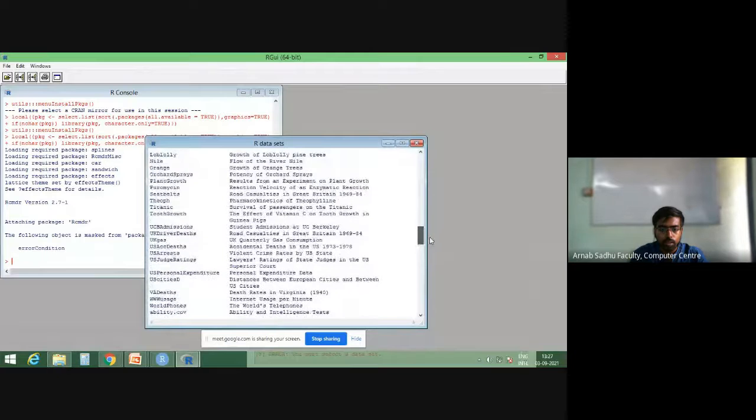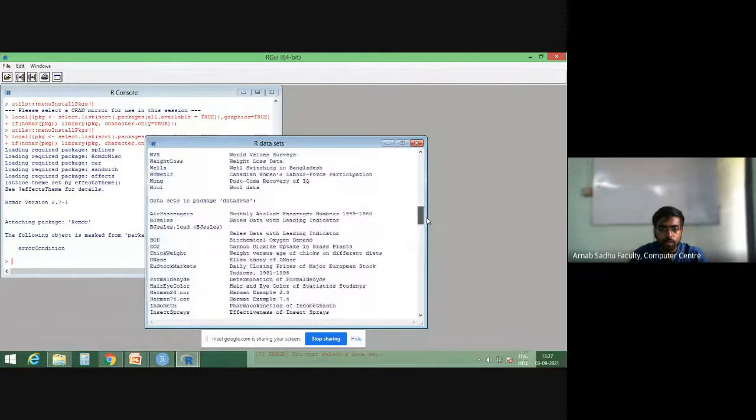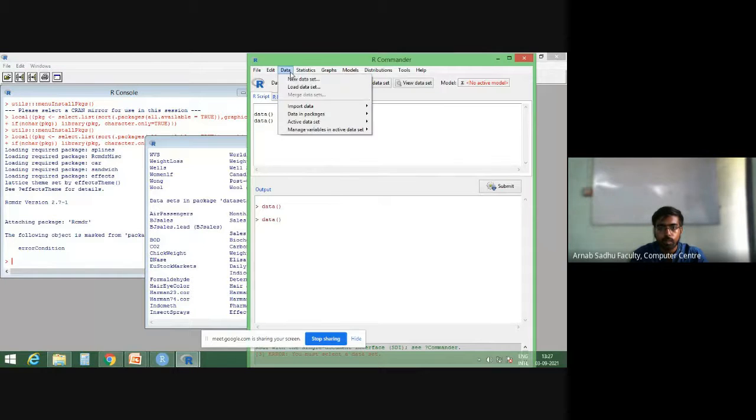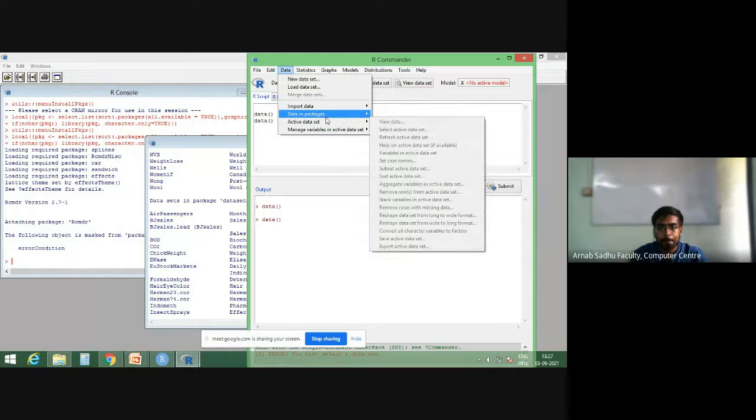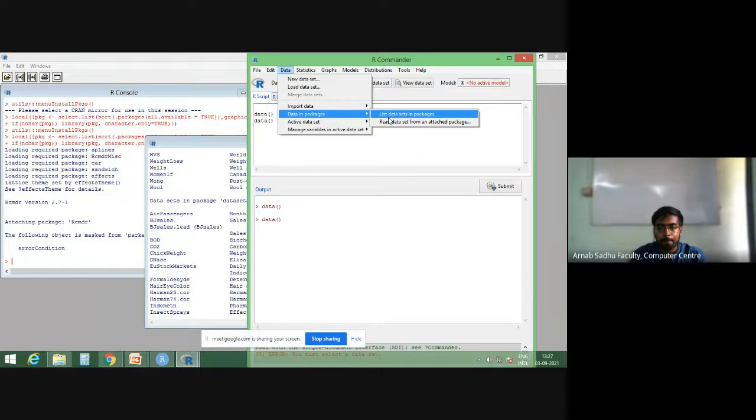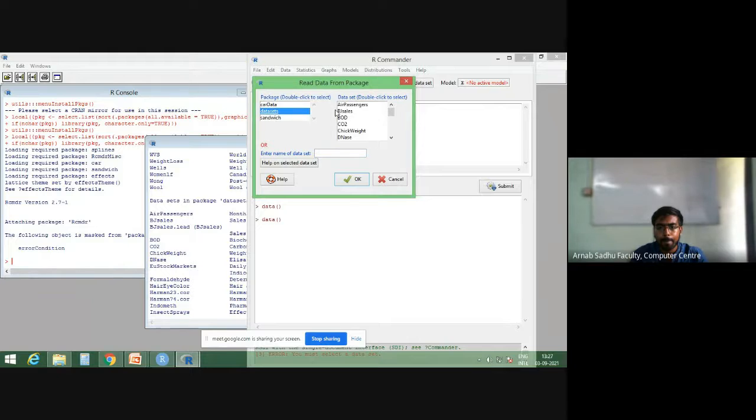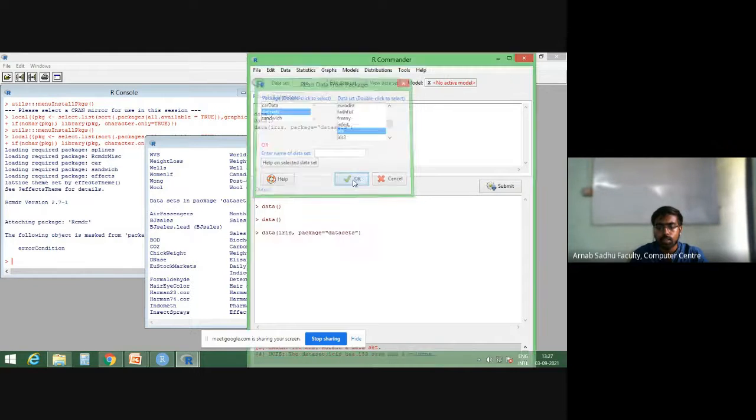Air quality, iris, these data sets are available in datasets. So air passenger data is available here. This is the very data set. Air quality data set, iris is there. Yes, iris is there. Okay.